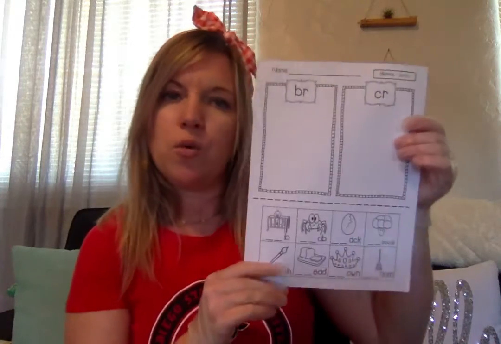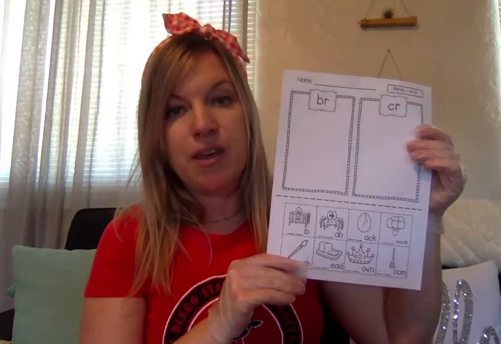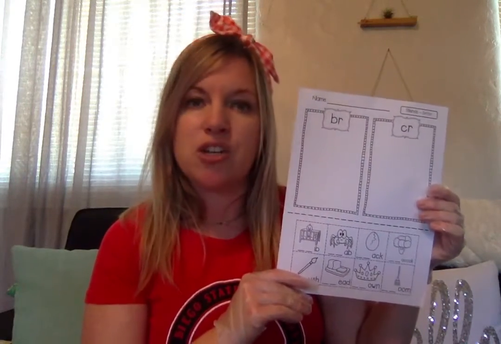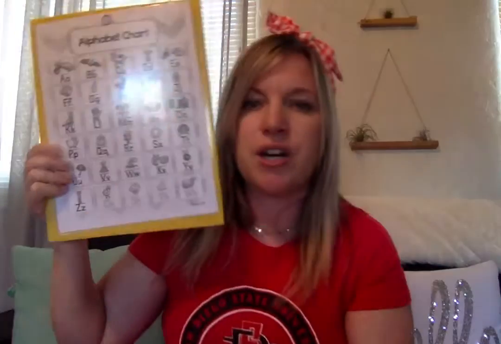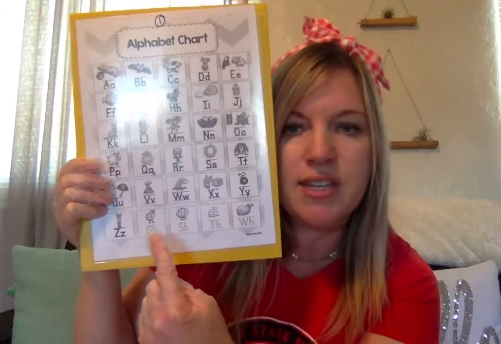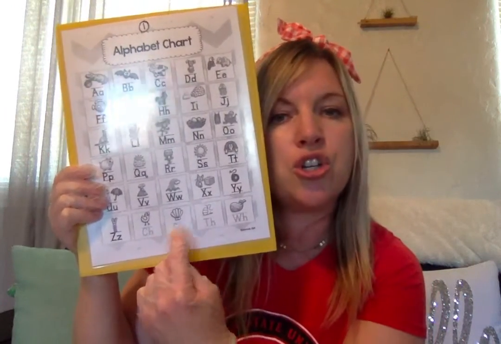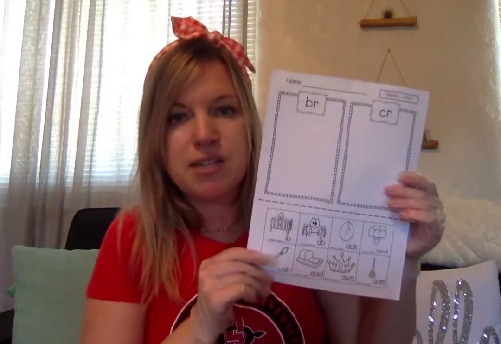Okay, we're going to talk about blends. Blends are when you put two letters together and the sounds blend. So it's different than TH or SH, like we've talked about, that are at the bottom of your alphabet chart. These are called digraphs, CH, because you don't say ka-ha, you say ch, sh. So these are called digraphs because they make a new sound. Blends don't make a new sound, they just blend their sounds together.